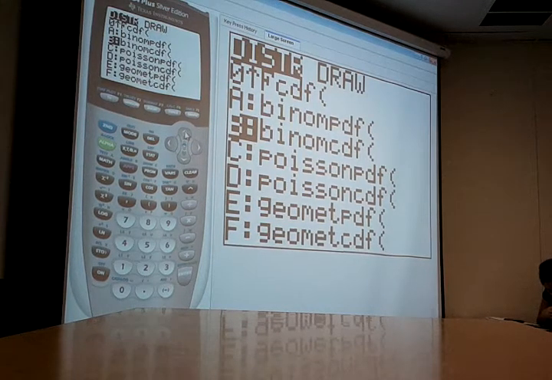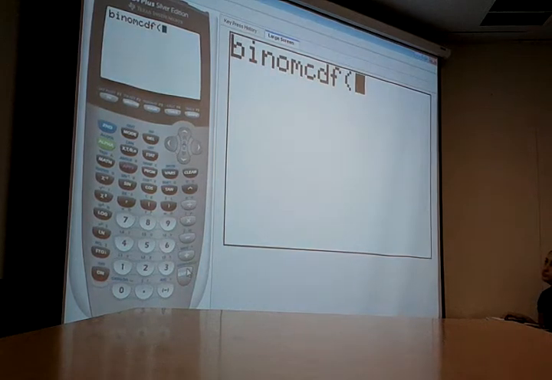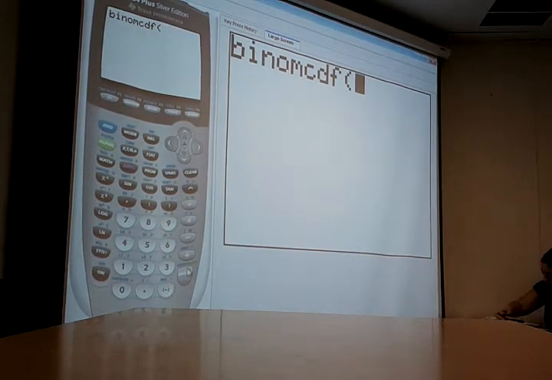So how do I put this stuff in? So binomial CDF, what do you think I have to tell the calculator? What do I have to know to do this problem? I have to know N and P. And why do you think I really don't have to tell it Q? Because it eats calculations for lunch. If you tell it P, then it can calculate its own Q, right? Paid enough money to exist. Do the work for me, please.